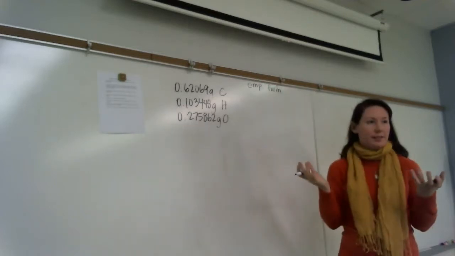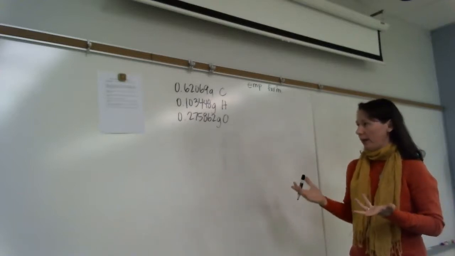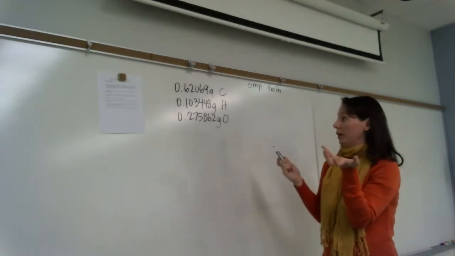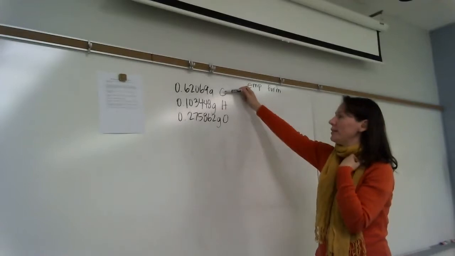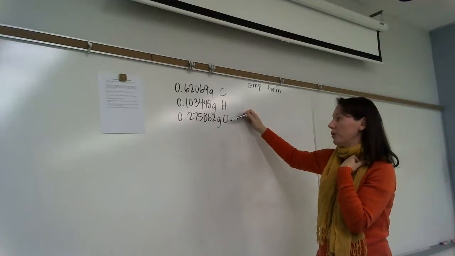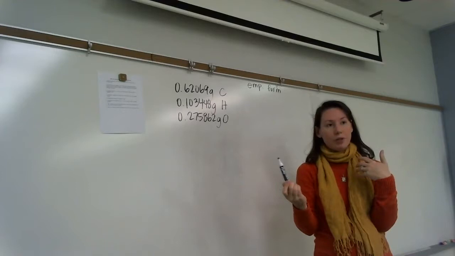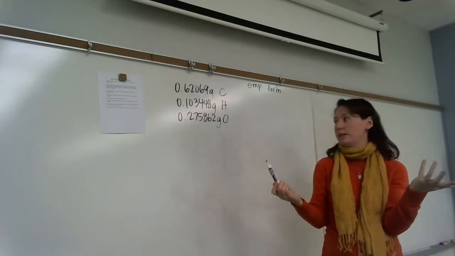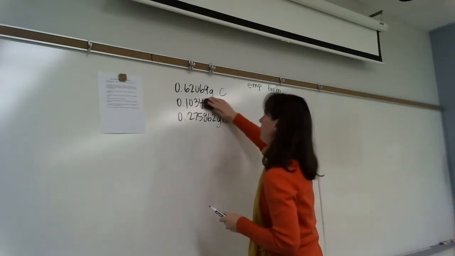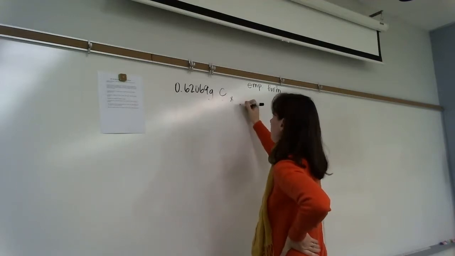I didn't give you percents, did I? So you look at the problem and you say, okay, that means that a sample, probably a gram, was made of 0.6 grams carbon, 0.1 grams hydrogen, 0.2 grams oxygen. Therefore, it's already in grams for me. I don't need to convert percents to grams because it's already in grams. Does this make sense? So I can just go ahead and convert grams to moles here. Probably should have given myself a little bit more room. So let's convert grams to moles.